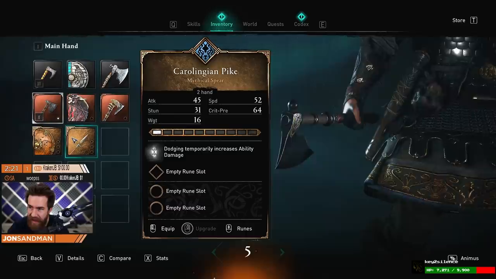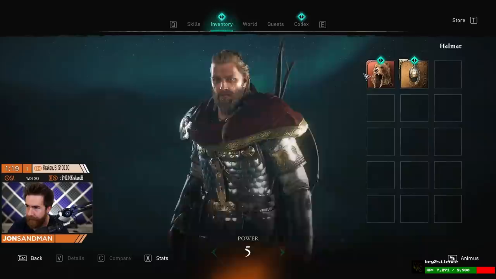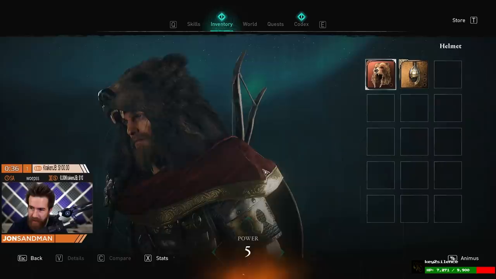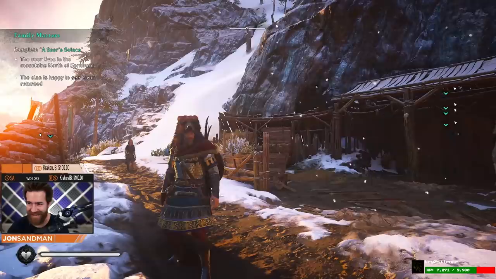By the way, this is all using the Prime. Just saying. Oh, Berserker helm. Oh, that's dope. Ooh, let's go, man. You think I should do the bear head on top? Yeah, it's kind of a vibe. Yeah, dude. Look at us. We look crazy. We actually look insane.